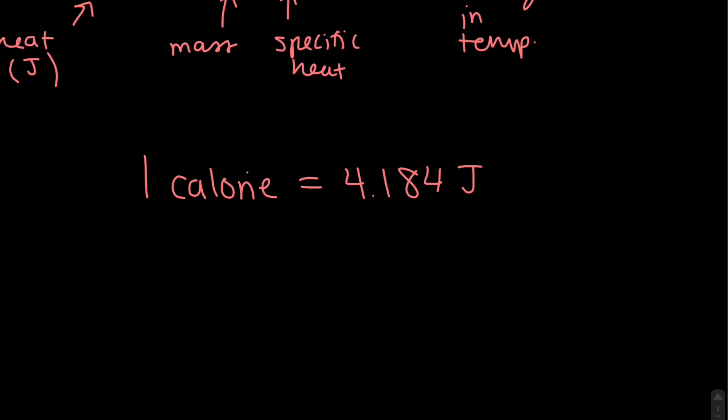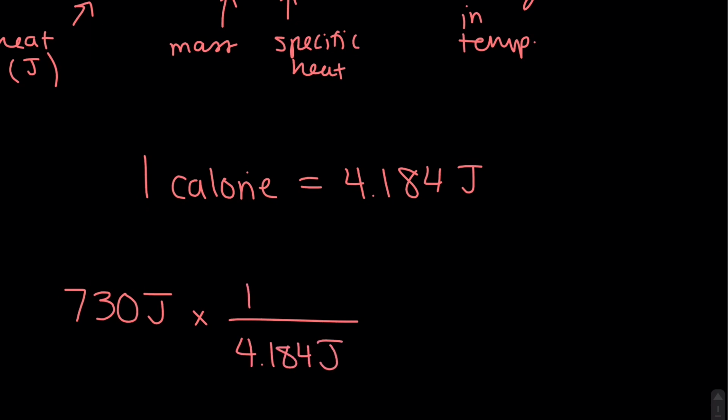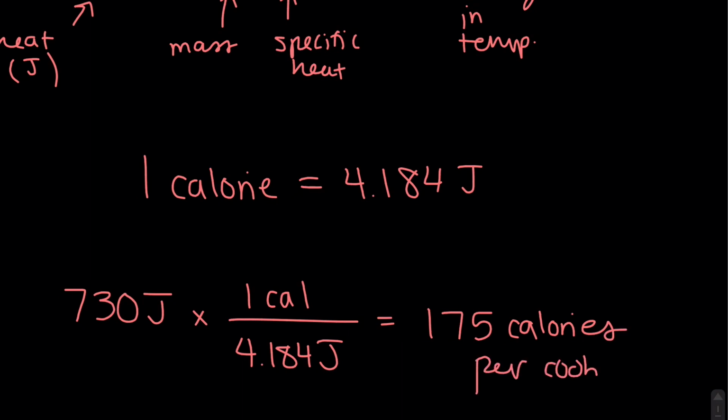With the resources and information that we are given, it is a little bit challenging to solve for the heat energy, so we're just going to use the number 730 to do a little sample calculation. You do stoichiometry and do 730 joules on top times 1 calorie over 4.184 joules because they are equal to each other, and then you get the outcome to be 175 calories.